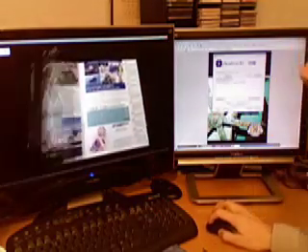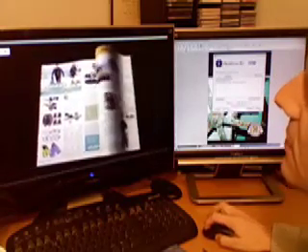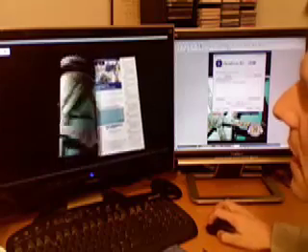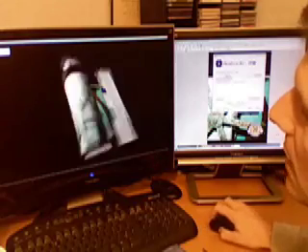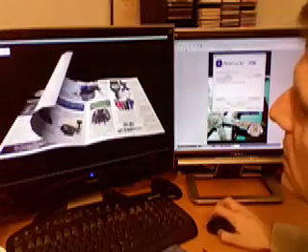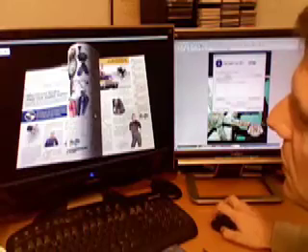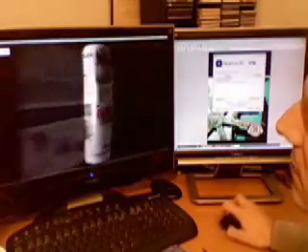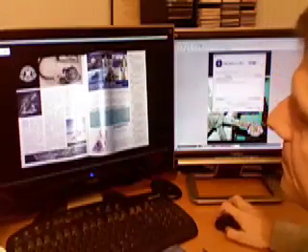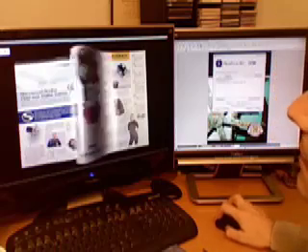Here I've got a brochure on the screen that's been converted via RealView 3D into a simulation, so as you can see you can flip the pages. Now page-turning software really isn't anything new, but this is something quite fundamentally different in that you can spin the brochure around and see what it's actually going to look like once it's printed. This software is really designed to allow people to present their concepts and see what the publication is going to look like before you commit to print — and doing it in a virtual world like this means it's a lot cheaper and easier rather than trying to inkjet and mock up your publication.